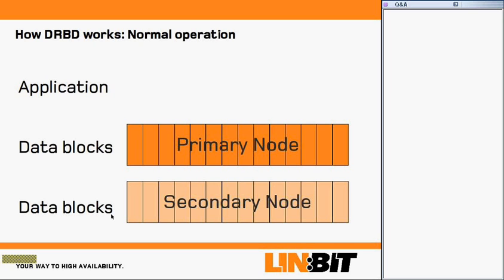Of course, this can happen all the time, and it usually does. And the important thing to understand is that from the application's point of view, a block is either being written to both of our nodes or to none at all. Or in other words, as long as a block hasn't been written on the secondary node and has been acknowledged by it, the application doesn't consider it written. That is what we refer to as synchronous replication.